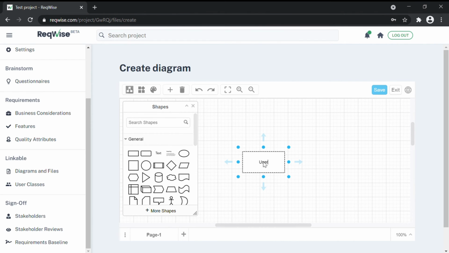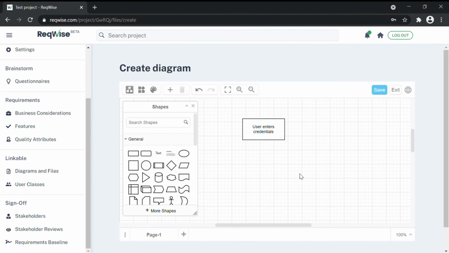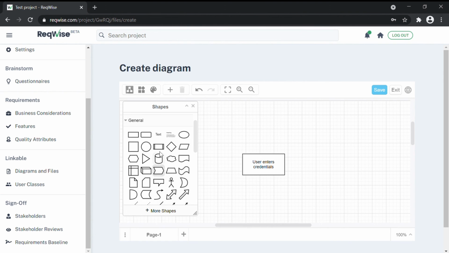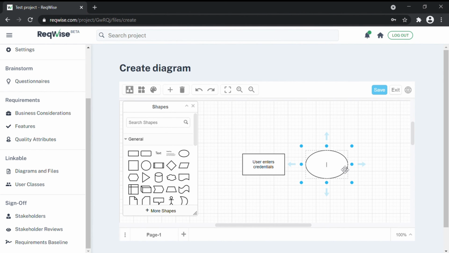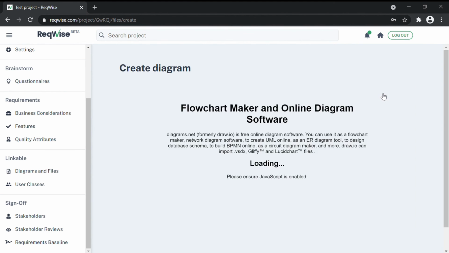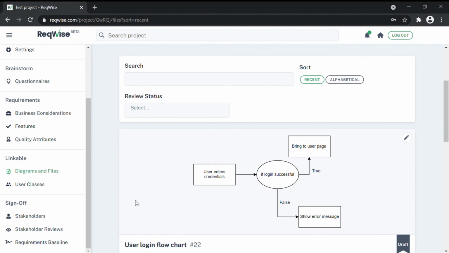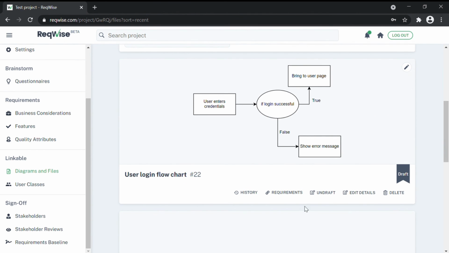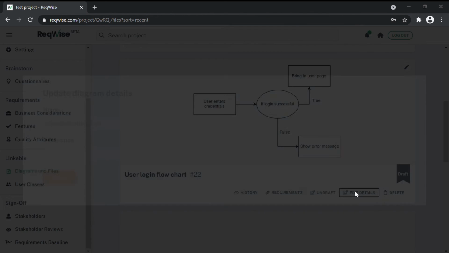And as you can see, it's easy to create a flowchart right within ReqWise. Once you're done, you just need to click Save, and as you can see, it shows the diagram you created in the Diagrams and Files section of the app.